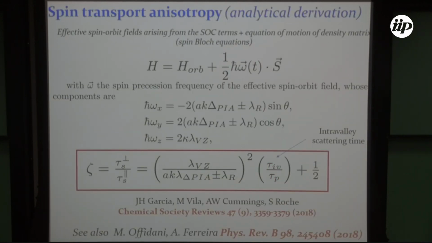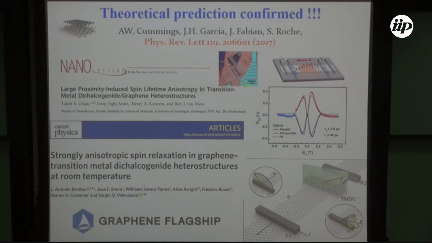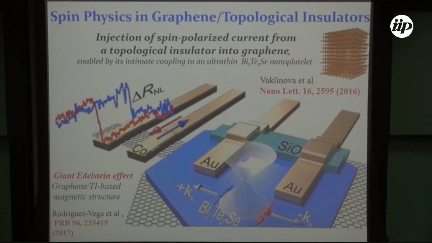So there is a possibility to derive this analytically, and I also want to mention that Aires Ferreira has really extended the theory to get a rigorous formula. You can see where the origin of the anisotropy is, and there will be an explanation of the experimental investigation of that. So I don't know what to do.